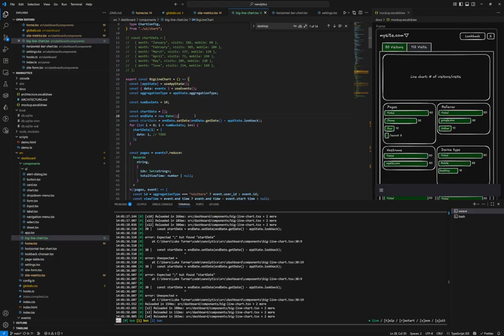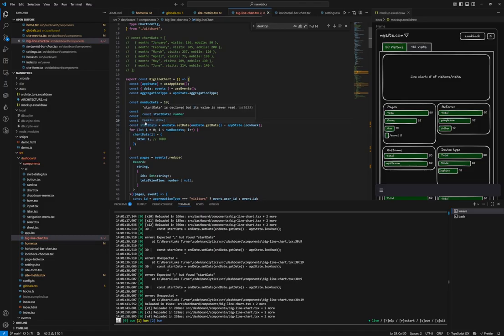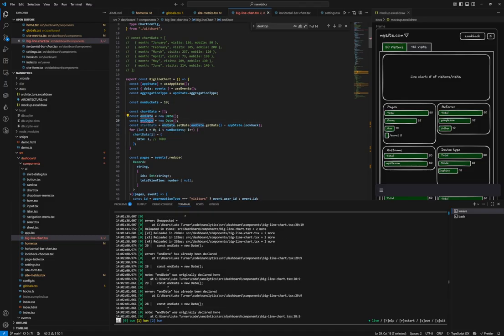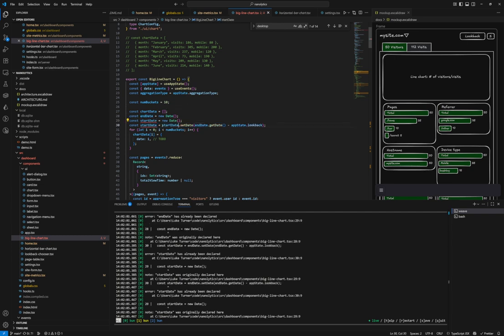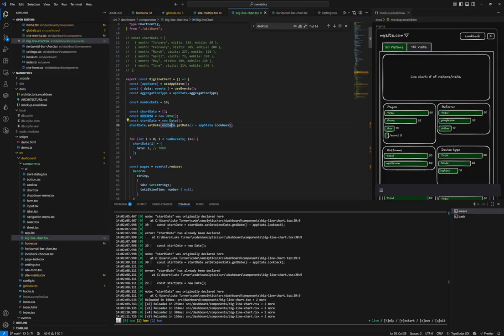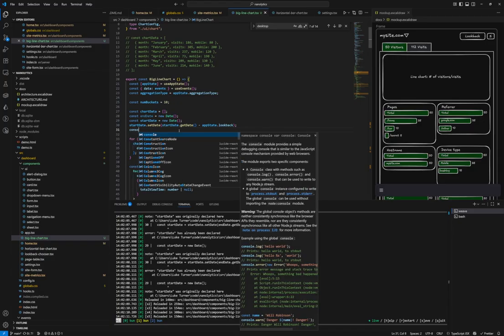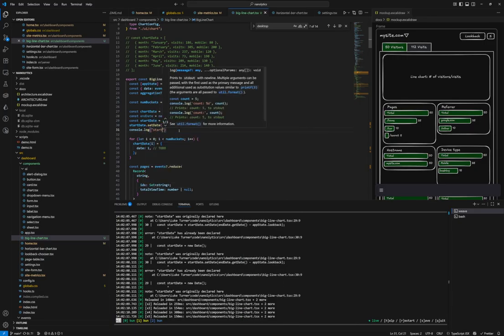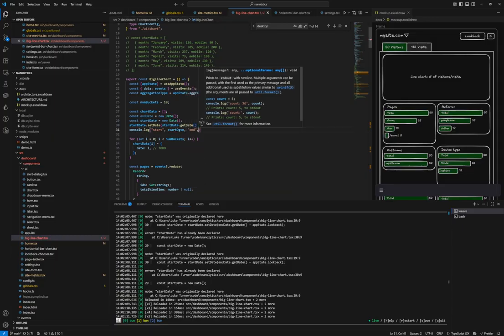Let's just do it this way. And we can do const start date equals new date. Because I think this mutates the start date, right? And then let's do console.log start date and end date.